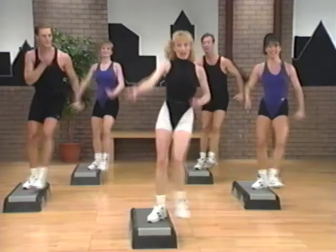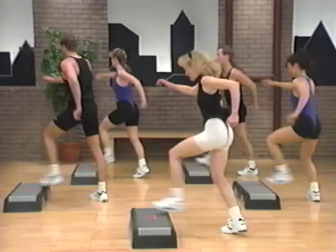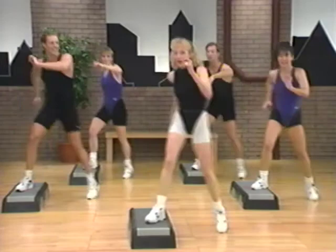Heel front. Heel back. We're alternating. Now, two heel fronts. Looking good. One more. Heel front. Heel back. Heel front. Okay, we're going to do it one more time. We're going to put this together. It's front. We're going to go back and forth. Take it up. Are you ready for that repeater? Here we go. Count it.